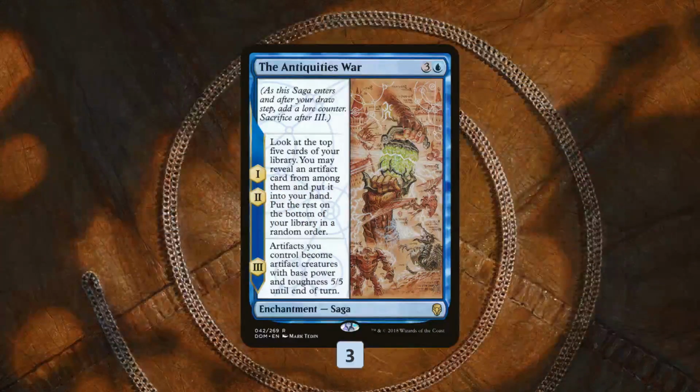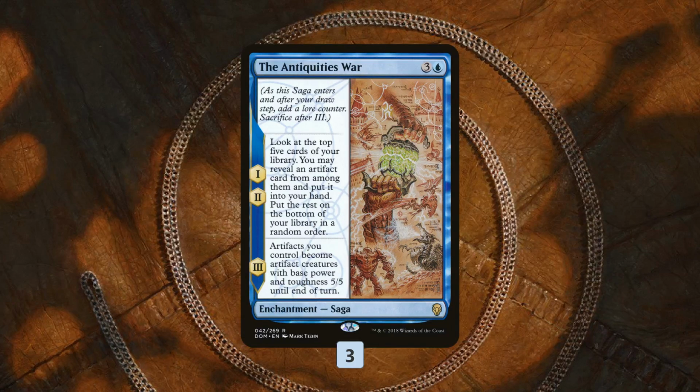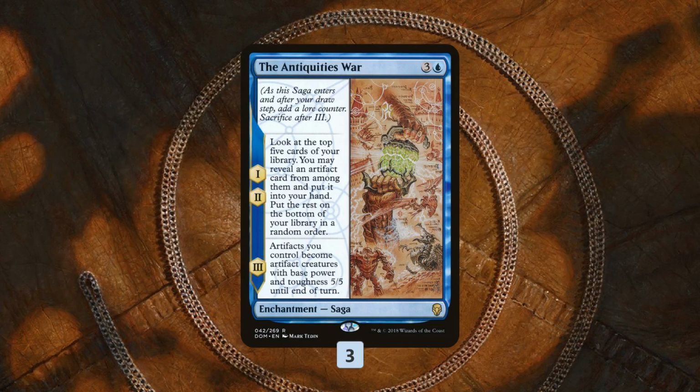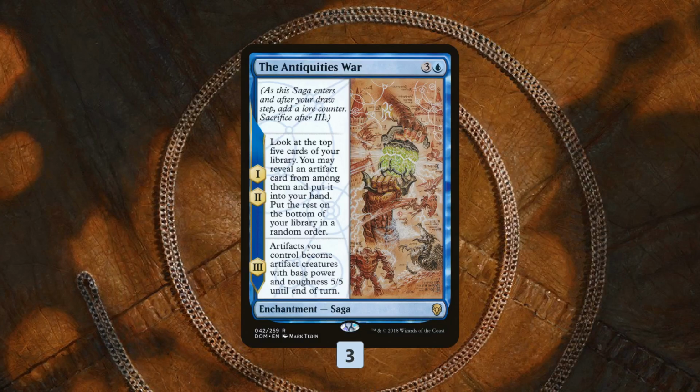Payoff number 2 is The Antiquities War, which on its first 2 lore counters helps us find artifacts, which is nice. They grow our Karn tokens. They make sure we have 3 artifacts on the battlefield to draw 2 cards with our Tezzeret. And then the last lore counter, number 3, turns all of our artifacts into 5/5s until end of turn. And this even affects our non-creature artifacts. So all of our random support artifacts suddenly become massive beatdown creatures. So usually, if we can play this and keep it alive and just flood the board with artifacts, which our deck is really good at doing, then we just kill our opponent with this massive attack of 5/5 artifacts.